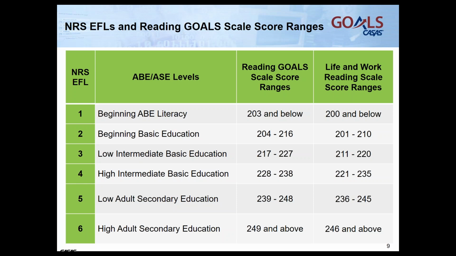Looks like the question is, will the ESL Reading Goals be the same? The tests will be the same test levels and test items, but for the scale score ranges, we convened a different group of subject matter experts who are ESL specialists, and we are submitting that. I can't tell you exactly what it's going to be because we haven't gotten the approval for it yet, but I can say that they're not exactly the same, but they are similar, which they should be. That sort of confirms our principle that the skills that are described are similar for both ESL and ABE. So similar, but not exactly the same.